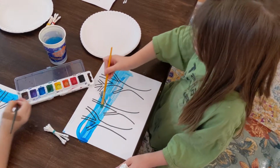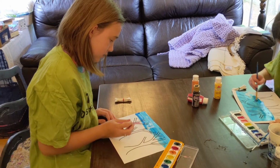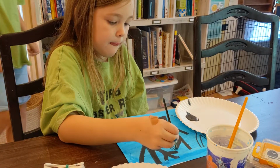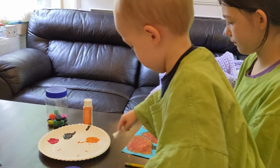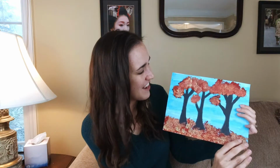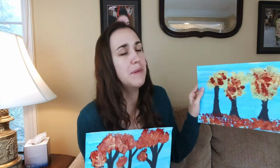The first craft activity that we did was this fall leaf painting. I did a template of trees, and then I told them to paint everything first with a blue watercolor, and then we took a rubber band with Q-tips and dipped them in red, orange, and yellow. While we were doing this, I talked to them about fall leaves and how the colors change and how they fall down, and they created fall. So they did their fall leaves down here on the bottom and up here. This was my oldest's. This is, I believe, Catherine's. She is 7. And I love the blue and the yellow.